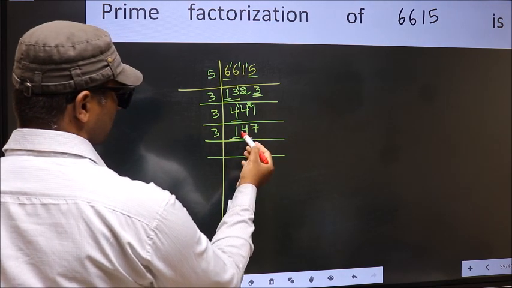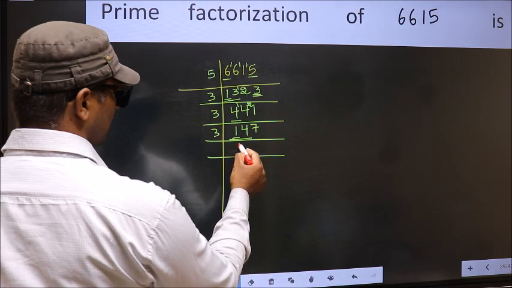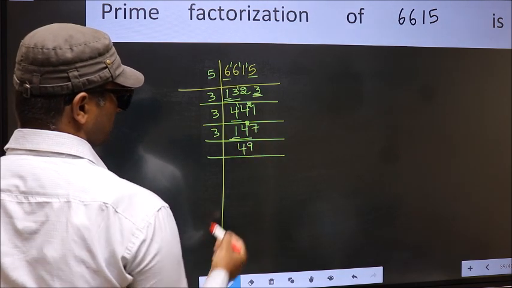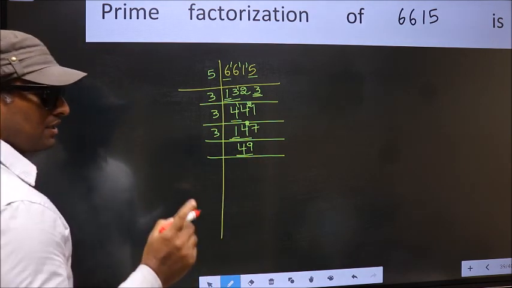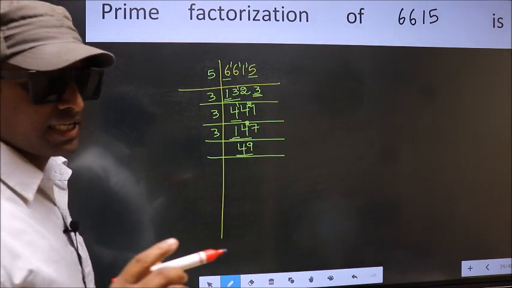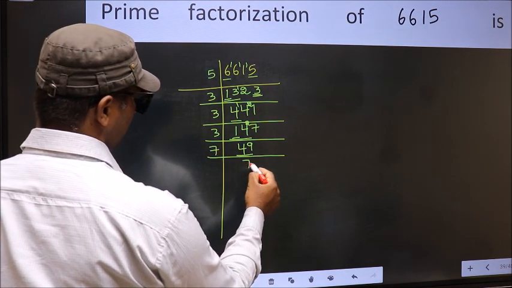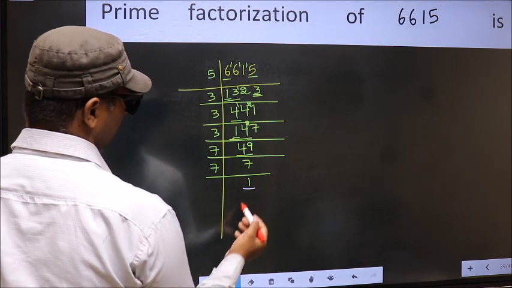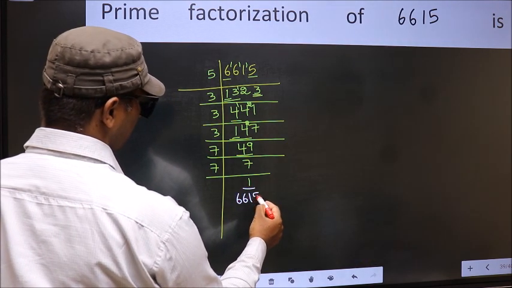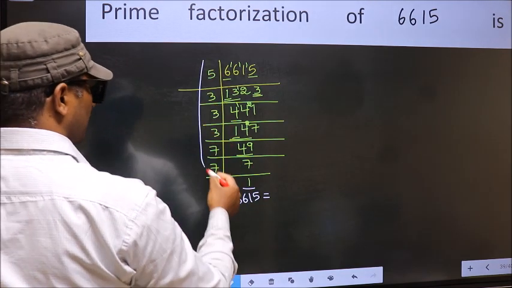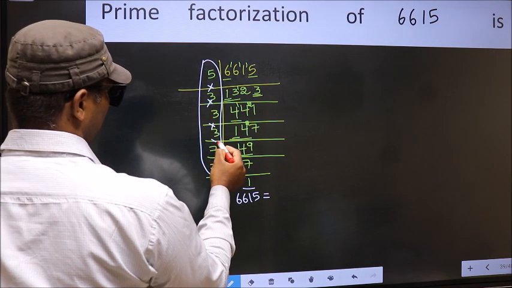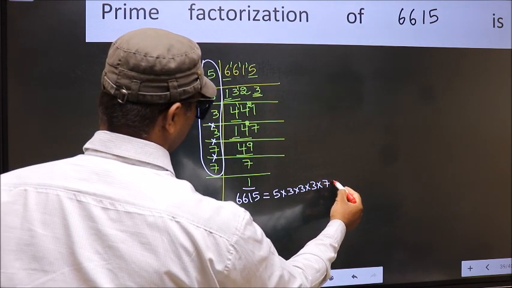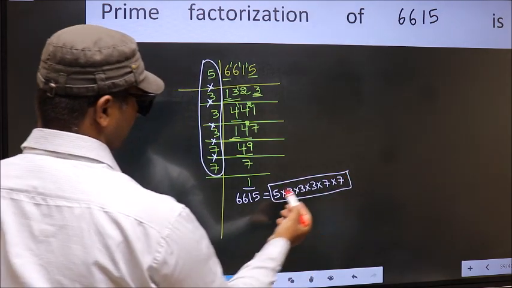First, number 1 is smaller than 3, so take 2 numbers: 14. A number close to 14 in the 3 table is 3×4 is 12. 14−12 = 2, carried forward: 27. When do we get 27 in the 3 table? 3×9 is 27. Now we have 49. Always remember 7×7 = 49. So we have 7, and 7 is a prime number — 7×1 = 7. We get 1 here. So the prime factorization of 6615 is the product of these numbers: 5 × 3 × 3 × 3 × 7 × 7.